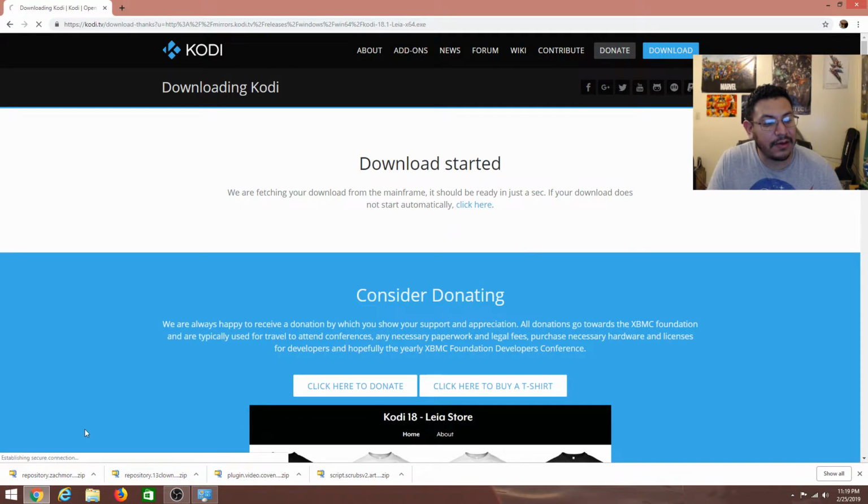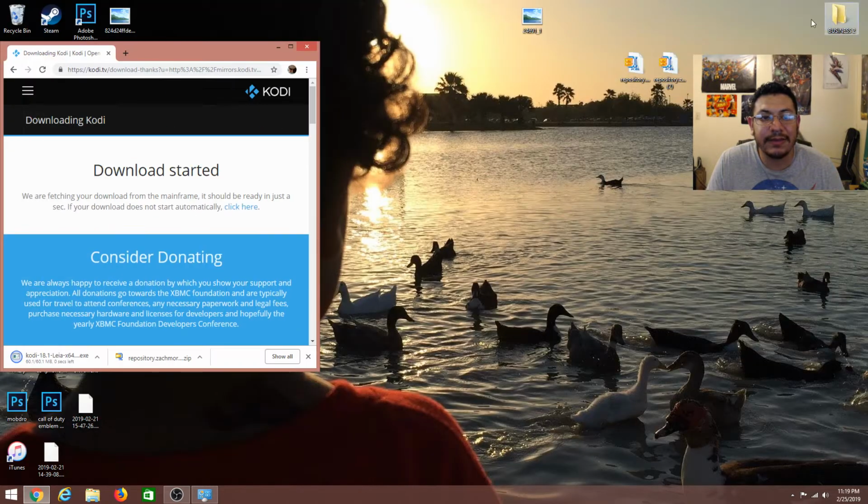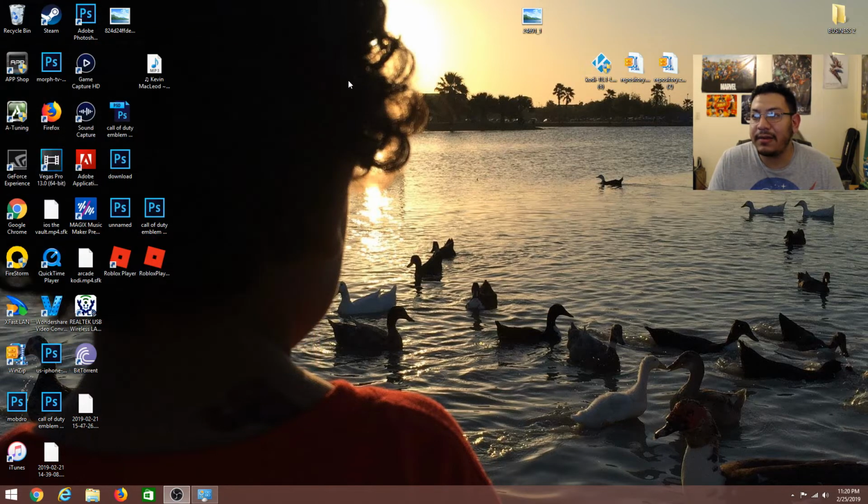So now Kodi should pop up right here and start its download, and we're almost done, guys. That's pretty quick, but that's pretty much halfway, if not more than half. Once that's done, of course I'm going to do the same thing. I'm going to minimize it and drag it to my desktop so I can have everything next to each other. Now we don't need the web browser anymore, and we have our three things right here.